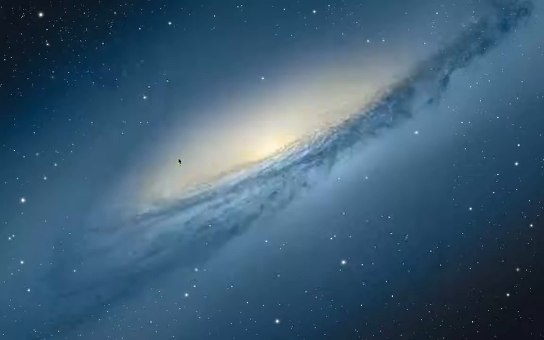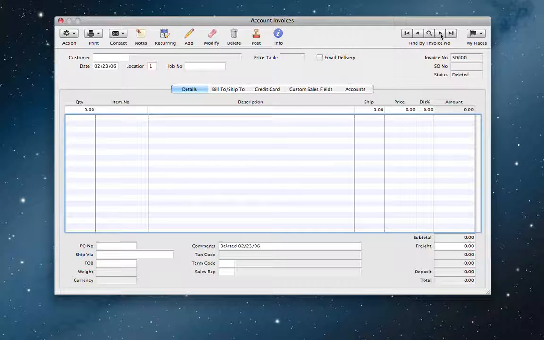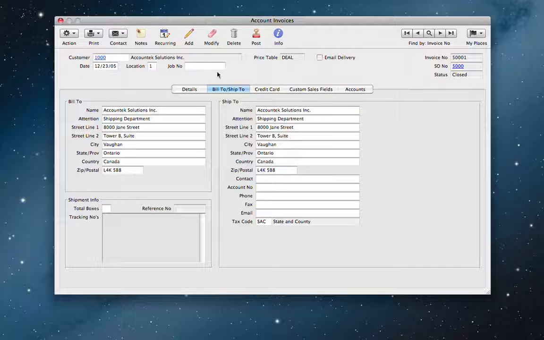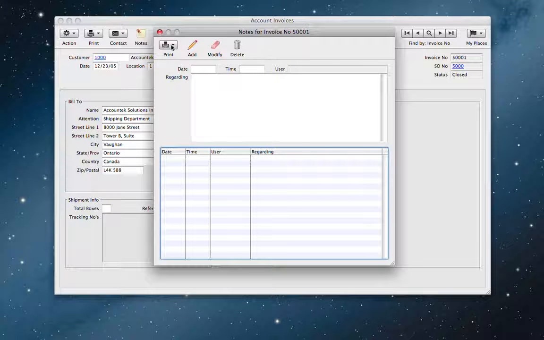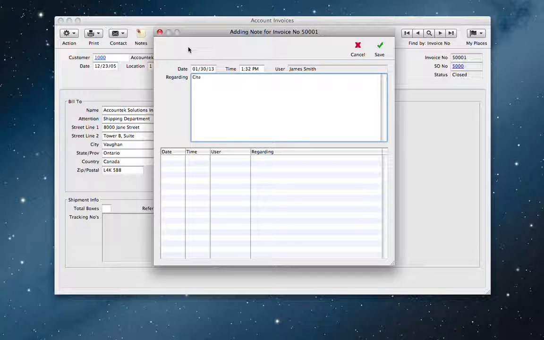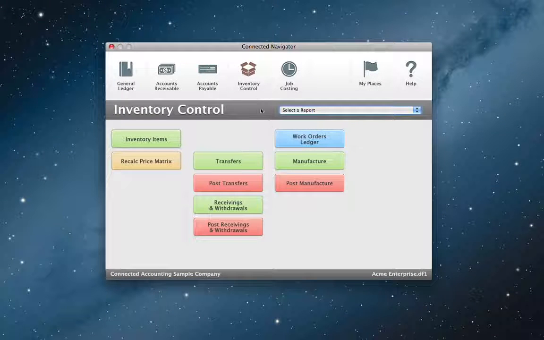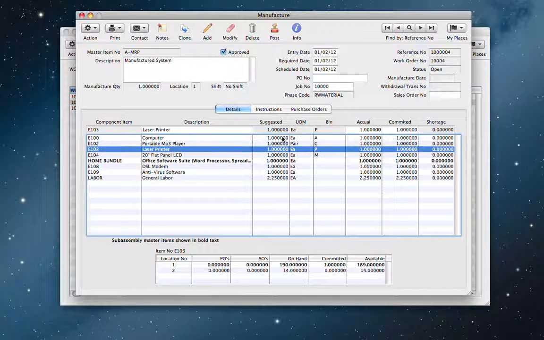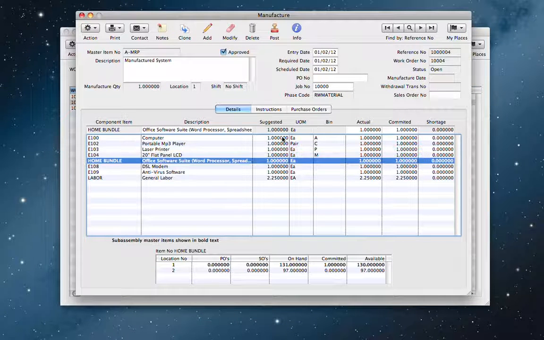In either configuration, customizable programming is available, so features can be tailored to your company's specific needs. Connected offers the features of an ERP system without the price tag that you might expect. With all operations based in North America, including development and technical support, Connected has a long history of meeting the needs of many diverse business organizations.